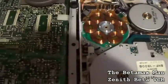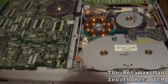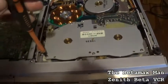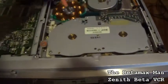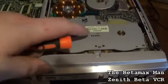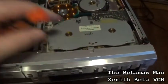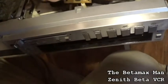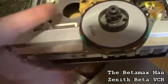So I'm going to go ahead and take our screwdriver and take the screws. The screws that you'll need to remove are 5 screws. So we'll remove this one, that one, that one, and that one, and then this thing will lift right off, and then I'll show you how to service it. So let's get this off and then we'll take a look. Okay, so this should just lift straight up. Just like that.